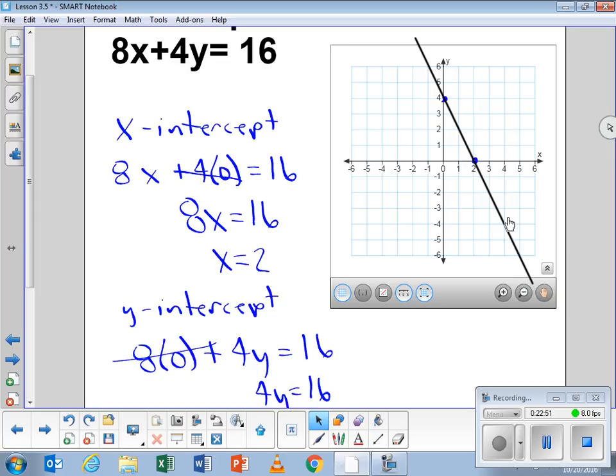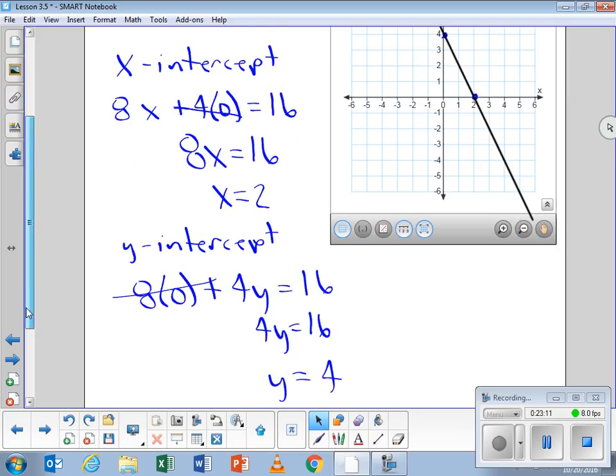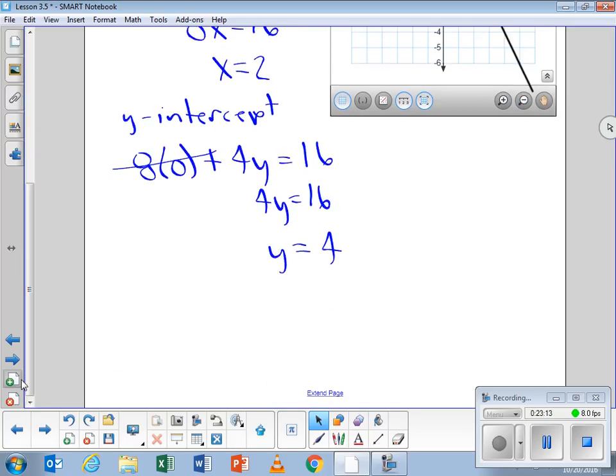Now what I was showing you before is on your paper; it's hard for me to do on the board. If I put my hand on here, strange things happen. So if I put my hand over this, 8x is equal to 16 is what we get. If I cover up the y, that's going to tell me where it crosses the x-axis. If I cover up the x, it's going to tell me where it crosses the y-axis. Okay? That's what makes this problem easy.